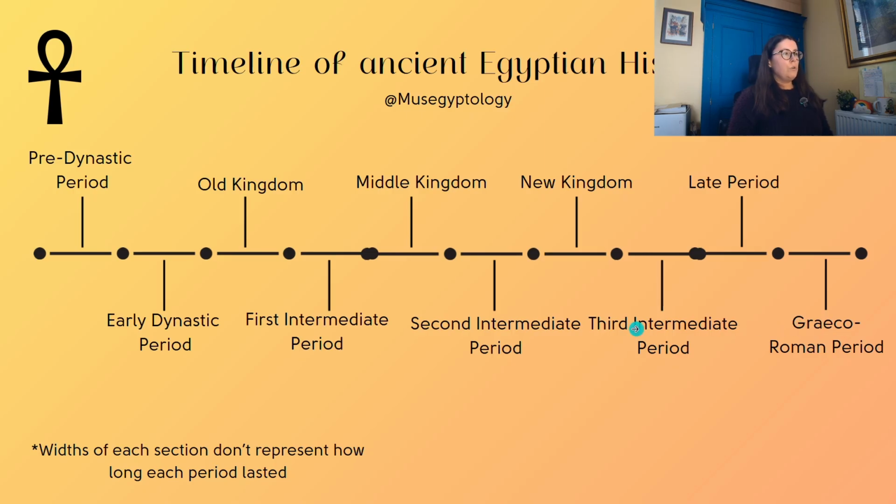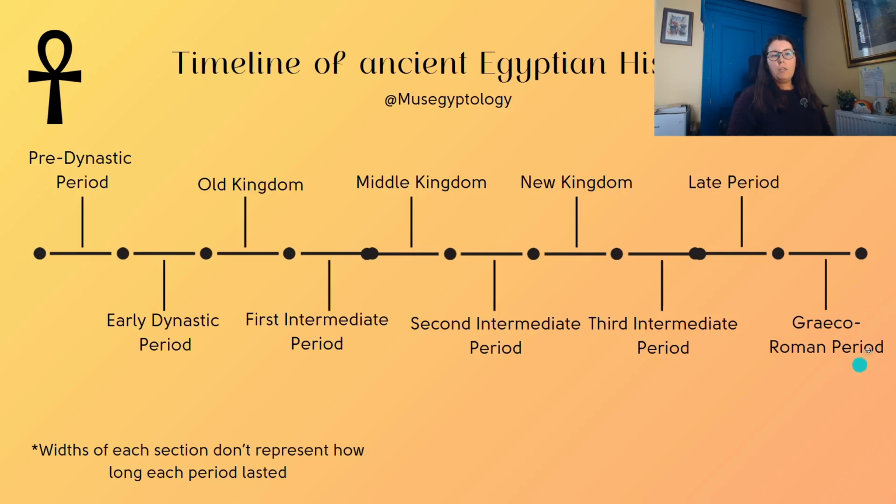So, for example, during the Old Kingdom, it was the Pyramid Age. During the Middle Kingdom, you still had pyramids. You also had the rise of literature. And during the New Kingdom, there was a lot of empire building and foreign warfare, and a lot of famous kings like Tutankhamun, Ramesses II. You've got these intermediate periods. We'll talk about what an intermediate period is in a minute. If you're interested, I have made a video on the second intermediate period and an introduction to the New Kingdom, and I'll link that below.